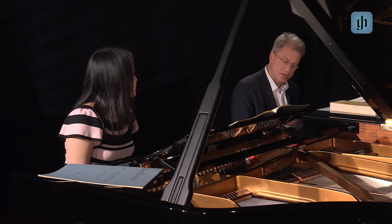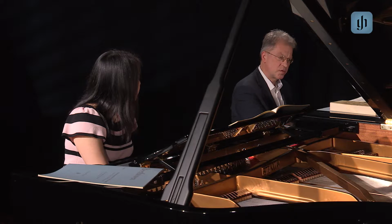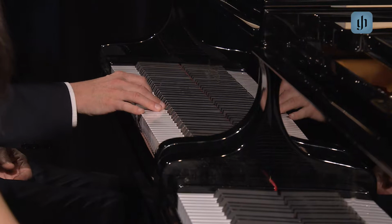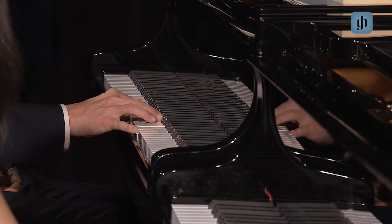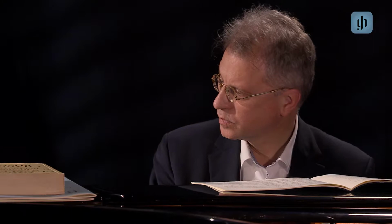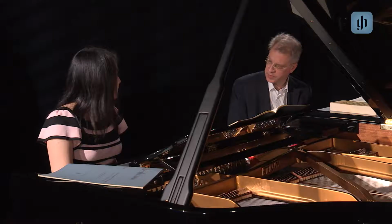Then for practicing the different touch of both voices here, maybe you could do such things. And maybe also in other constructions of the chord. Can you try this? Yes, this is exactly what is required, I think.